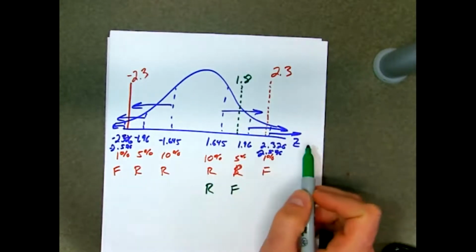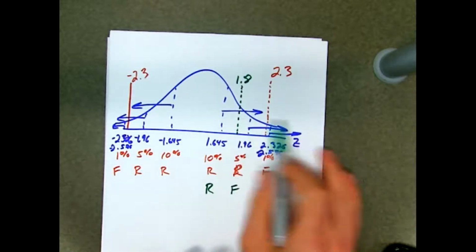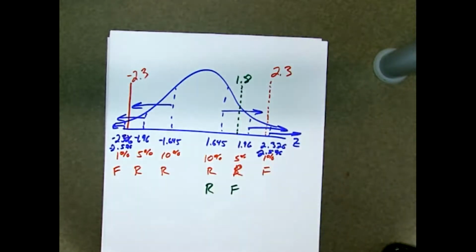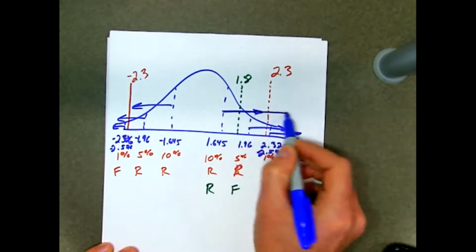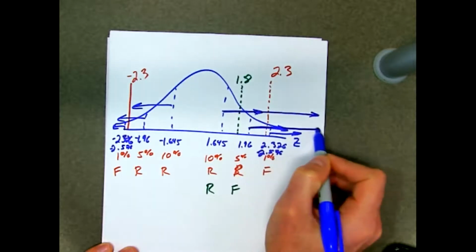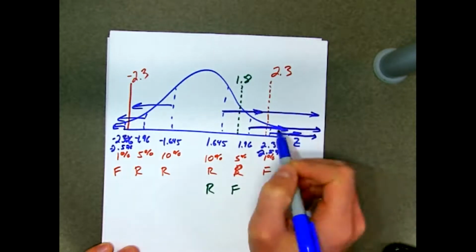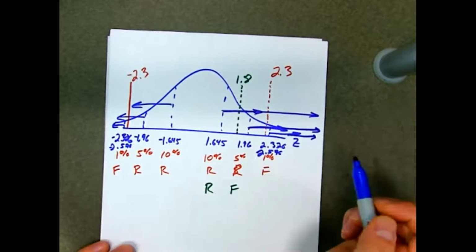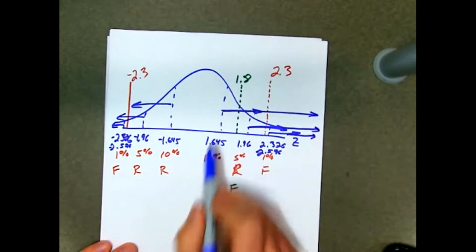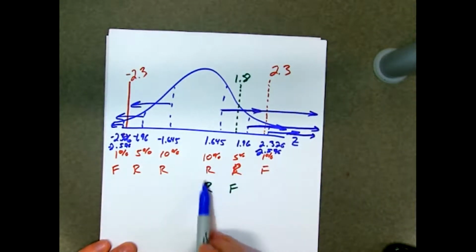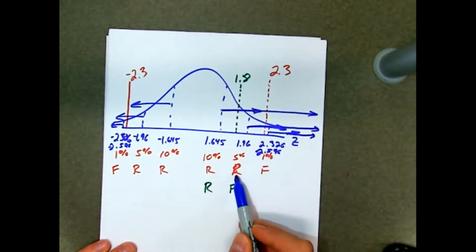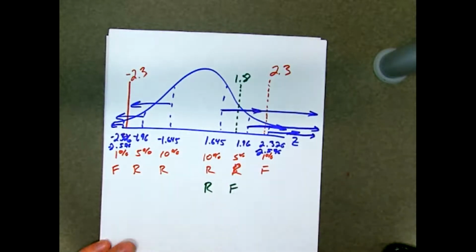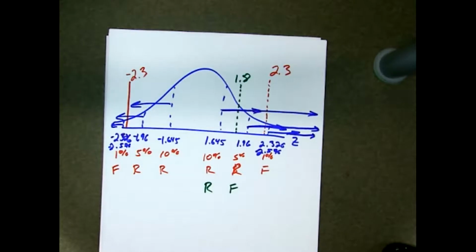I'm just drawing the arrows to make it easy to think about the rejection region. Technically, the rejection region here is anything to the right. I was just getting lazy and drawing arrows and didn't realize I was staggering them. But it's anything to the right of 1.645, I would reject, right? Anything to the right of 1.96, I reject. Well, this wasn't to the right there, so I failed to reject. Does that help answer your question? Yeah. Okay.